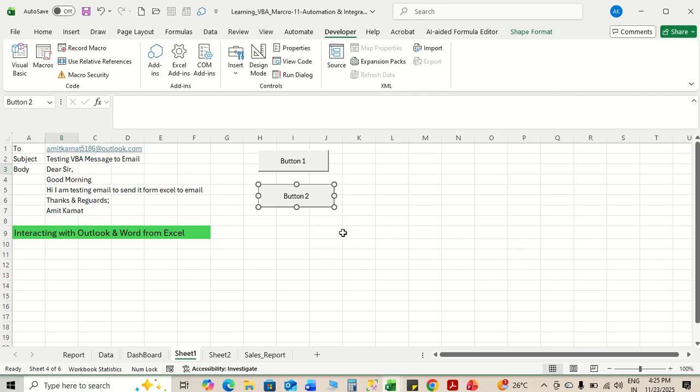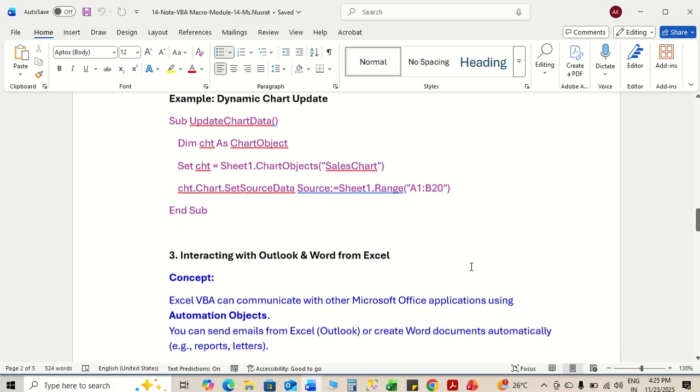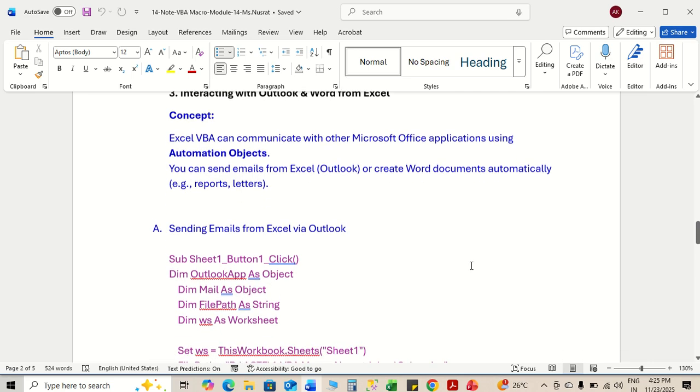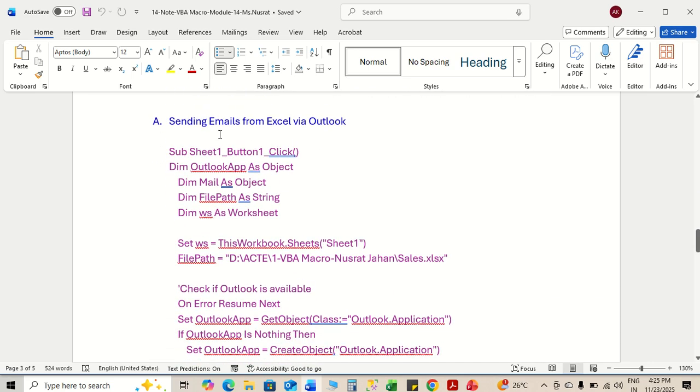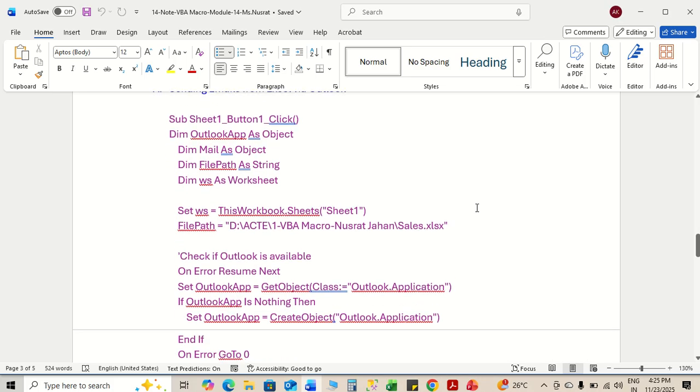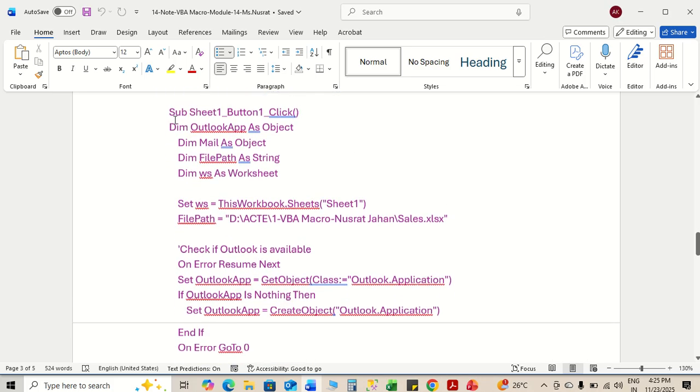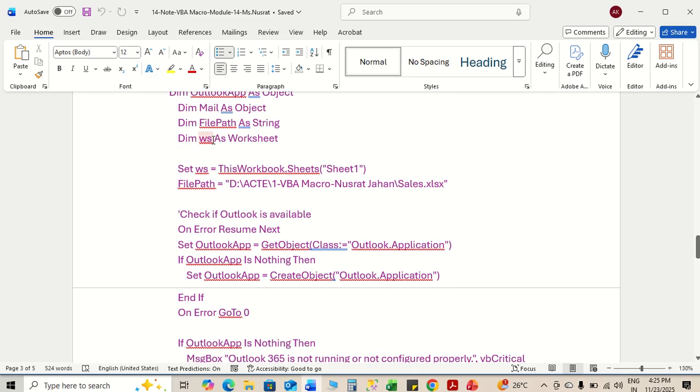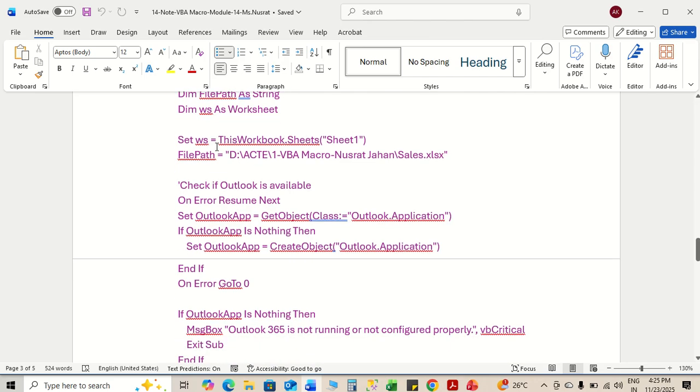Whenever you go to the new, okay, I don't want this button because we already have a button. You will get here, sending email from Excel via Outlook. So, Private Sub Sheet1 underscore Button1 Click. Dim OutlookApp As Object, Dim Mail As Object, then Dim FilePath As String, Dim ws As Worksheet, and set ws to the workbook's Sheet1.